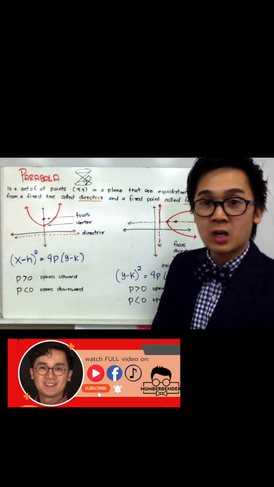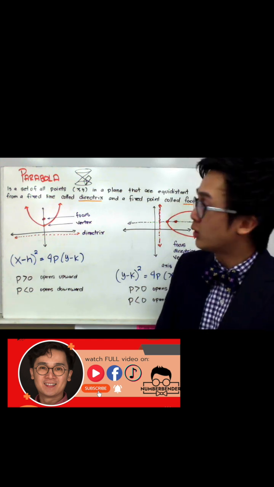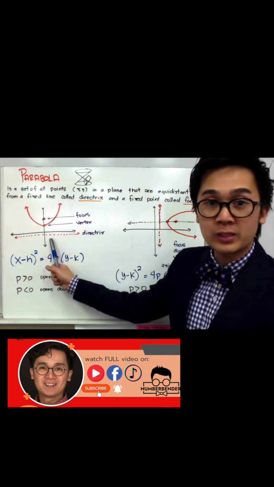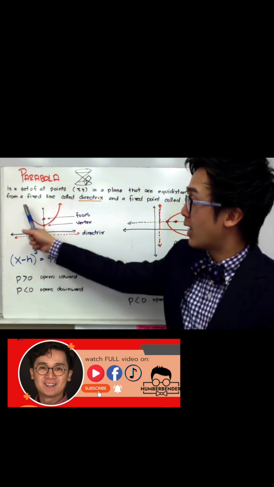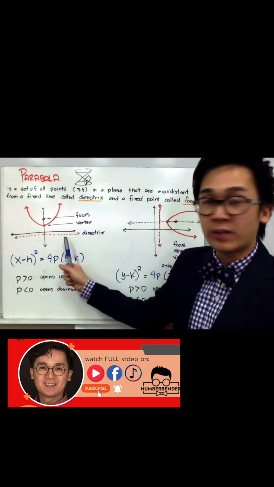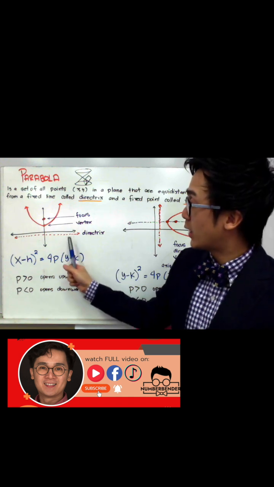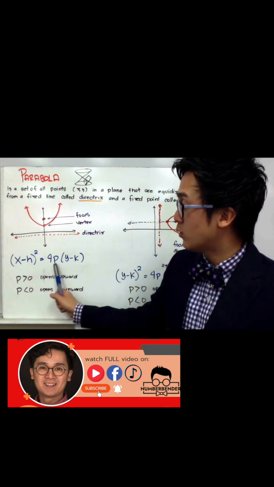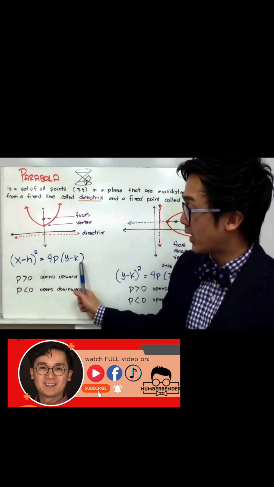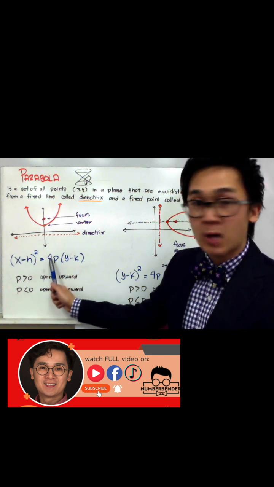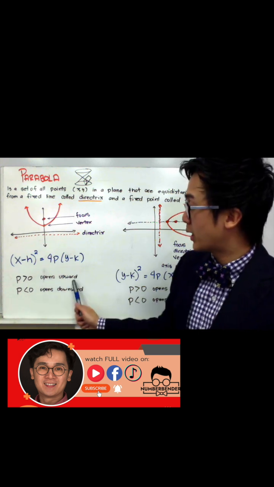Now, there are two types of equations that can be formed when we are working with a parabola. One is the equation of the parabola when it's opening vertically, either upwards or downwards. When the parabola is opening vertically, the standard equation of the parabola is given by (x − h)² = 4p(y − k), wherein the p will be positive when the parabola is opening upwards.